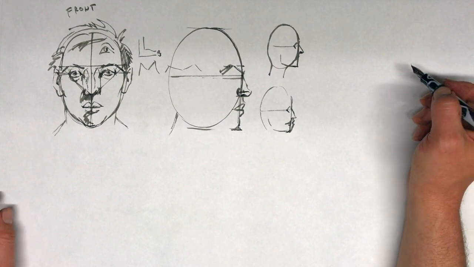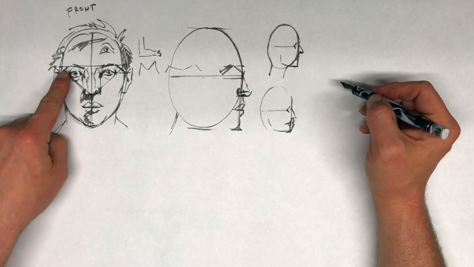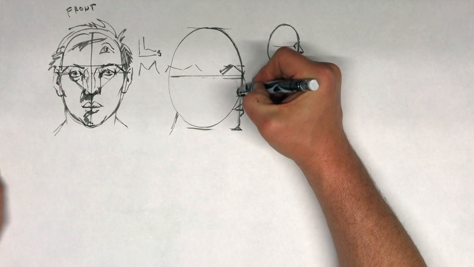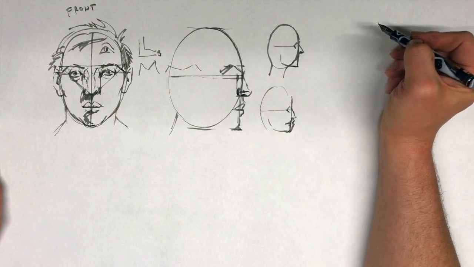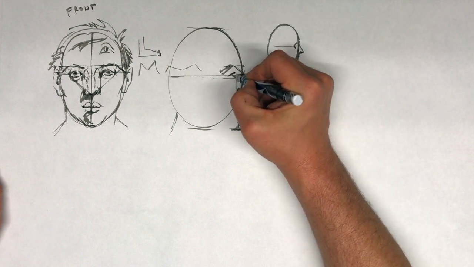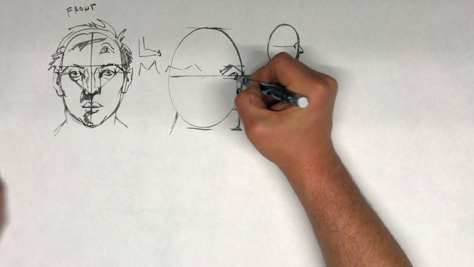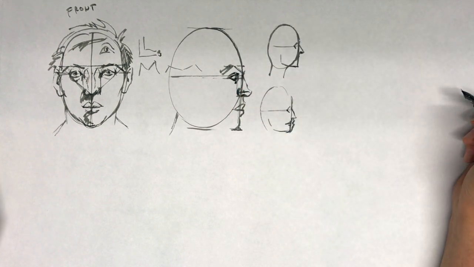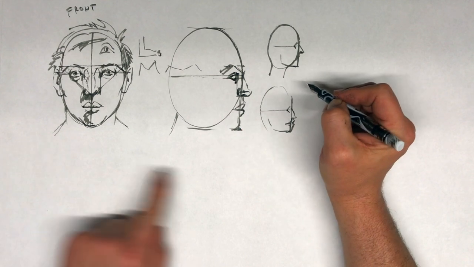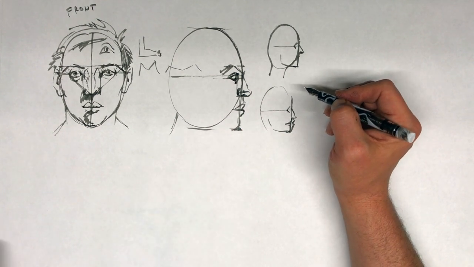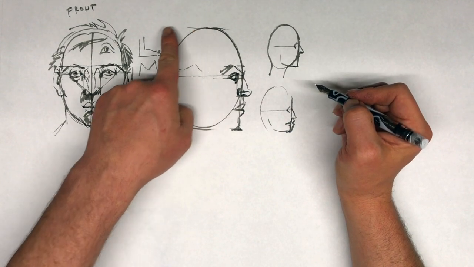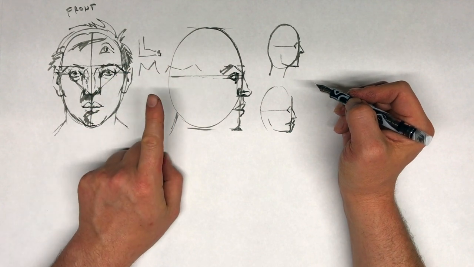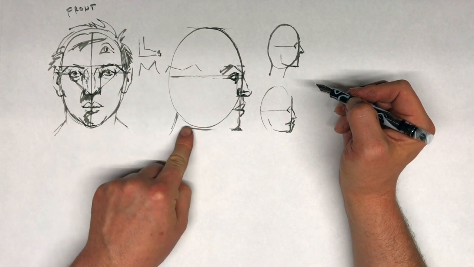Right now we're just going to push the lips out to about the middle of the nose. And then we're going to return back to the chin, which still is going to sit on our centerline. Now that we have the front of the face drawn, we can start placing the eyes. Where the nostril ends, the eyes begin. We're going to talk about how to draw individual features in a second, but for right now we're just going to place the eye like this. So far we've only dealt with the front of the face — now it's time to deal with the back because we're missing a big chunk of this person's head. His head is too flat.